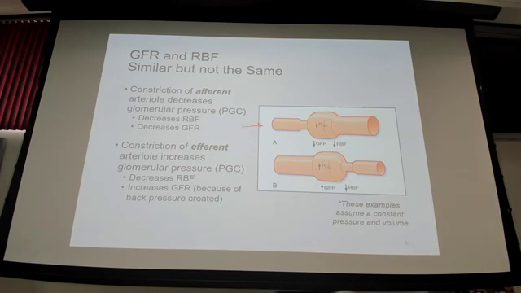Yep. So, think about it. It's like if you have a hose on full pressure and you turn it down, less water is coming out. That's exactly what's happening. Less blood is making its way into the glomerulus. So renal blood flow, total blood flow, is reduced, and so is the amount that the glomerulus can filter, because it's getting less blood to filter. Does that make sense? Okay. Constriction of the efferent arteriole decreases renal blood flow, and why?